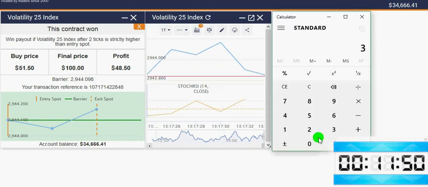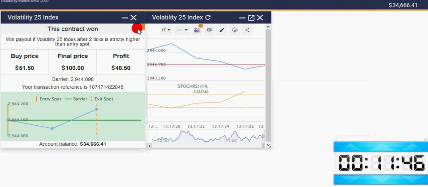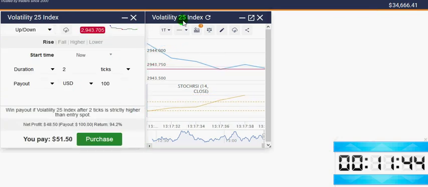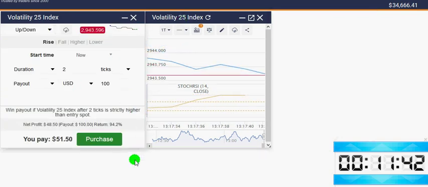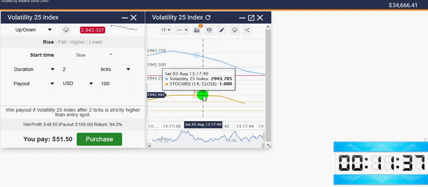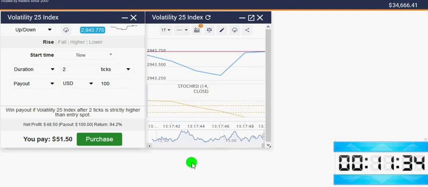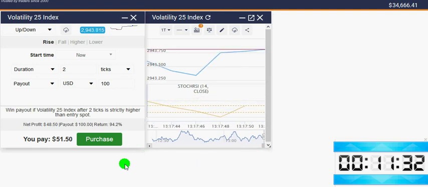So that's the third trade. We are going for the fourth trade, so we have 6 more trades to go. Remember, we are trading 10 times, so it's still up. You have to wait for a few seconds before we click on purchase. Don't click on purchase when it's just moving parallel. You have to wait for it to go up, down, then turns parallel before we click on purchase.